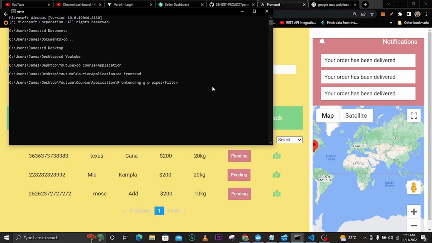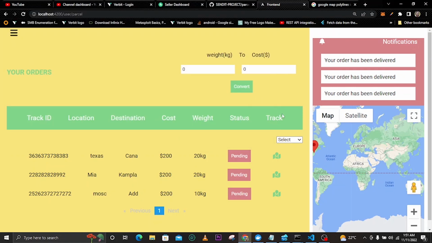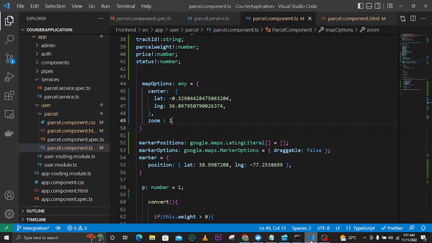It will make a lot of requests, which is not that efficient. So let it finish generating that pipe.